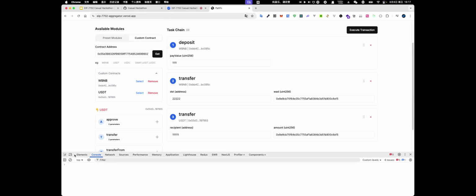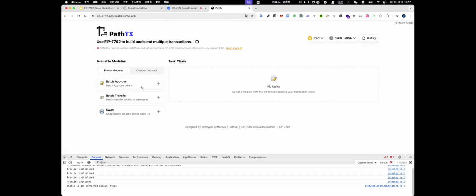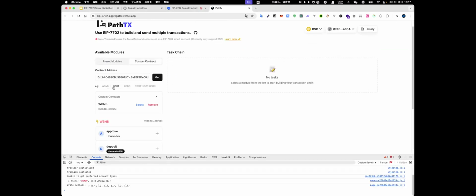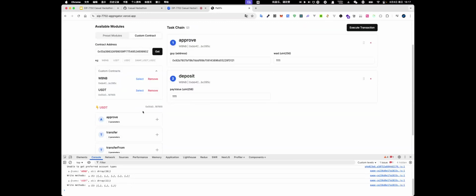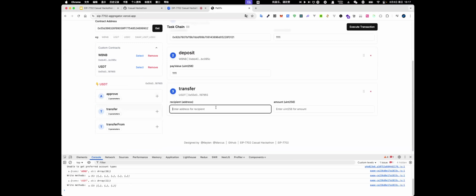You can see, let me execute a transaction. Refresh, approve, and USDT transfer.